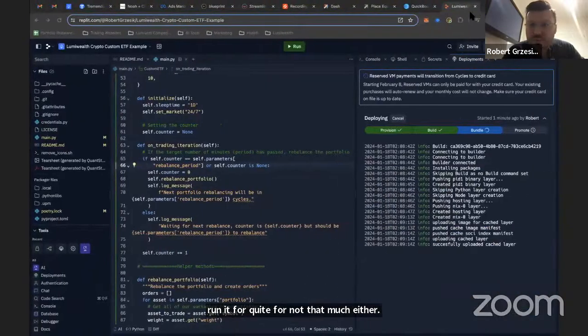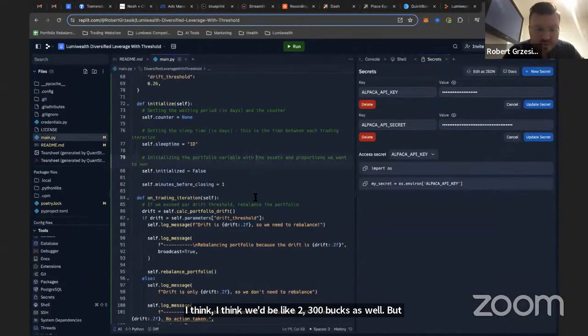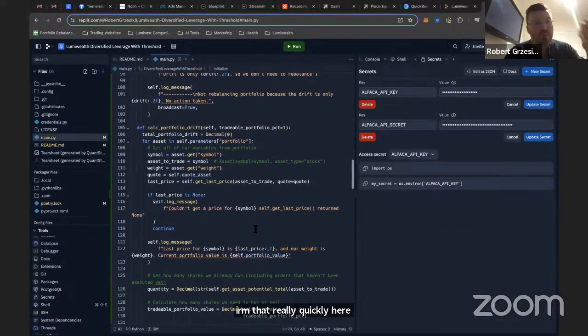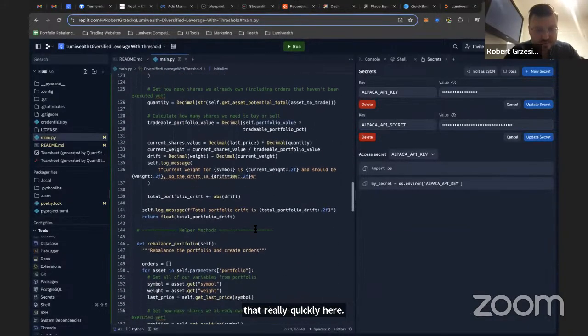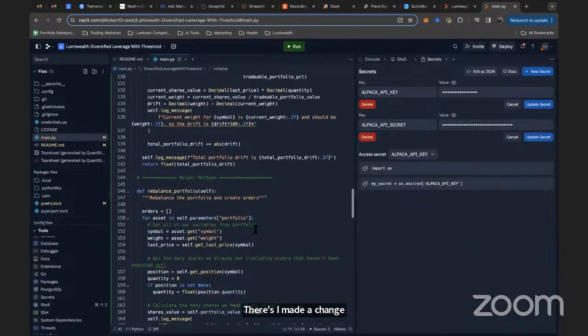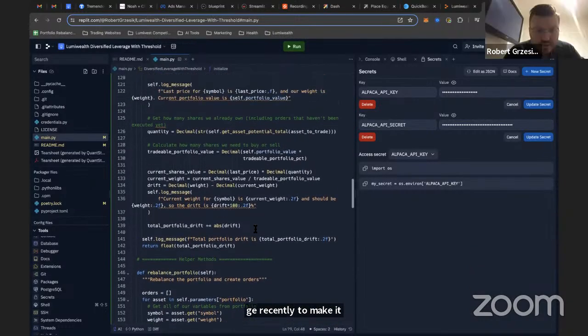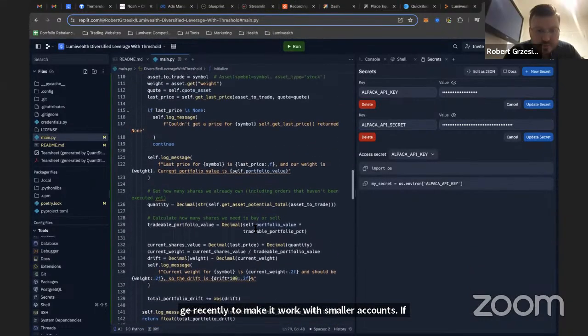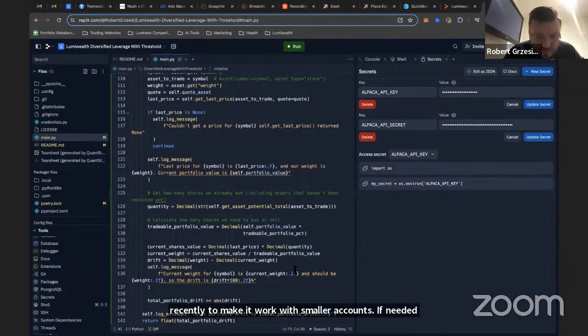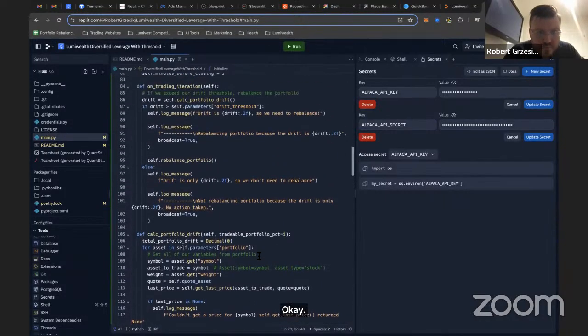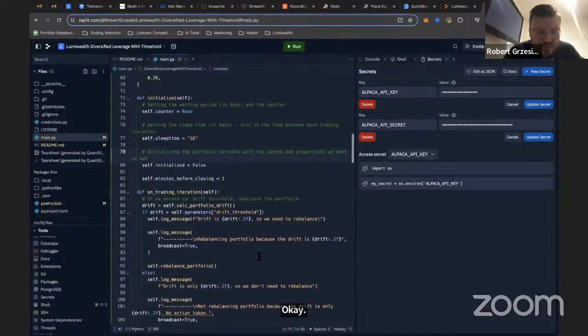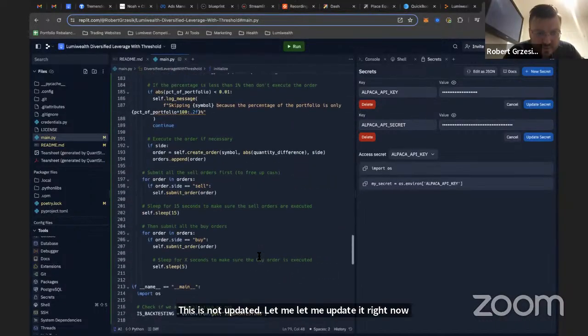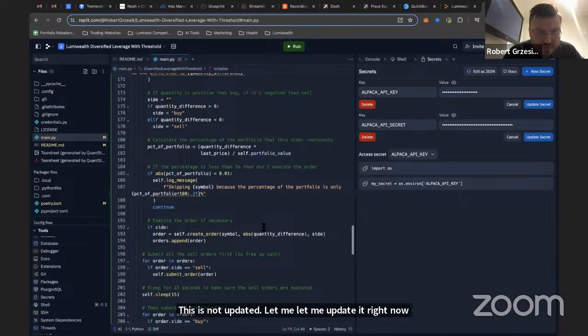But let me just confirm that really quickly here, because I made a change recently to make it work with smaller accounts if needed. Okay. And I just want to make sure that I have that in here. Oh, this is not updated. Let me update it right now then. I'll update right now, and this should work with pretty small accounts.